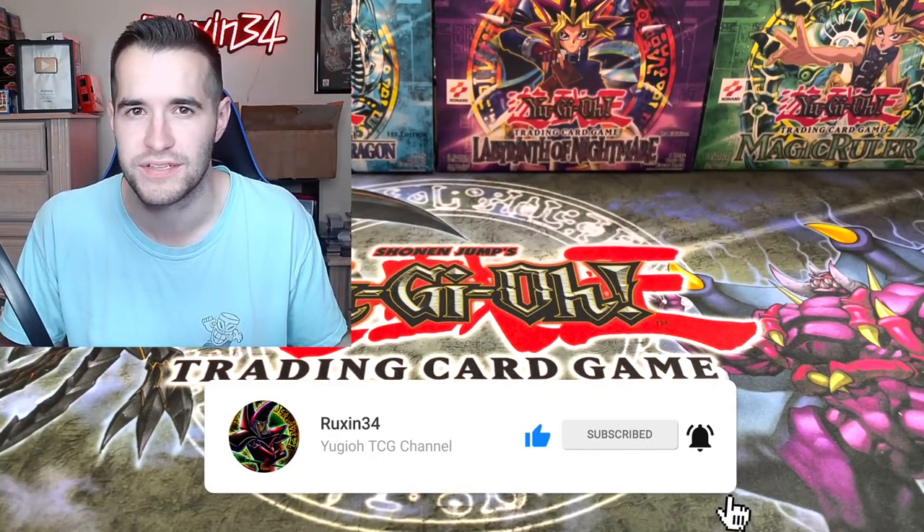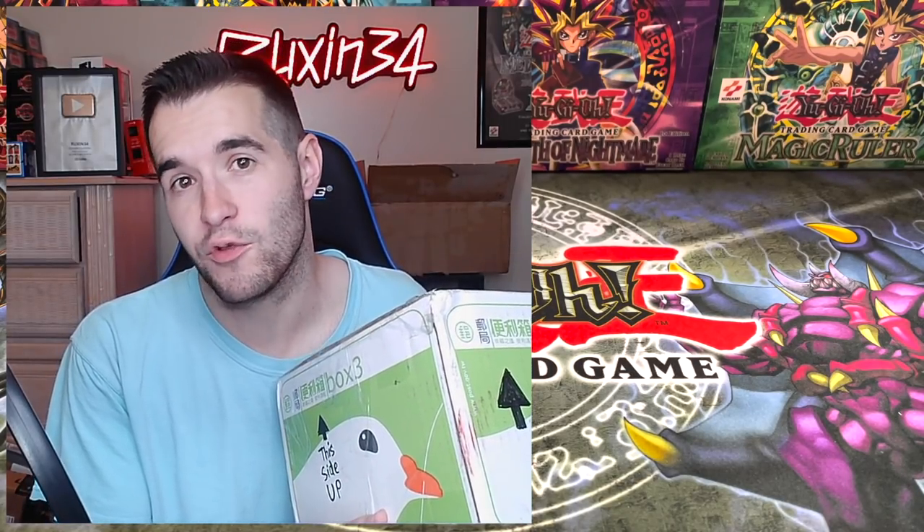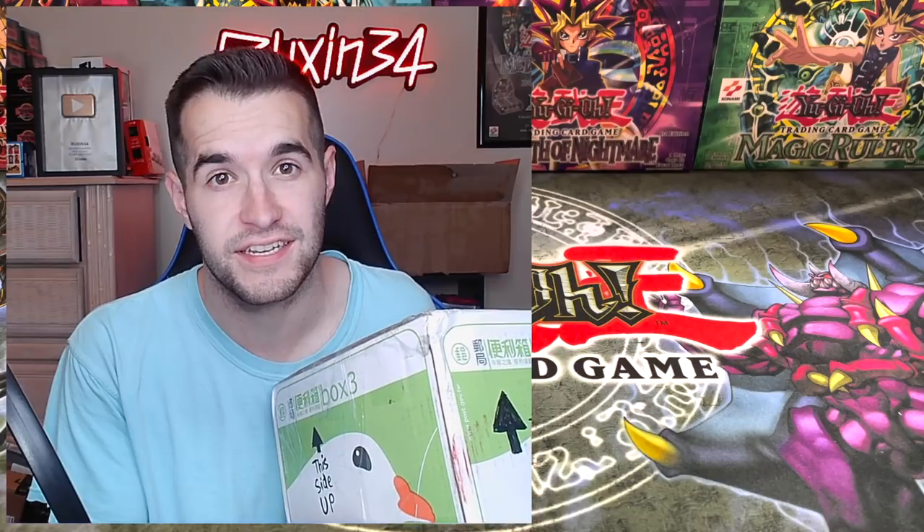It's all Yu-Gi-Oh, so it's got to be Yu-Gi-Oh. First we're going to start with the smaller box, which actually has more in terms of quantity. The other one is very large but only has a few things in it. So we're going to start with this one and go through all the individual cards. Let's see what's inside.